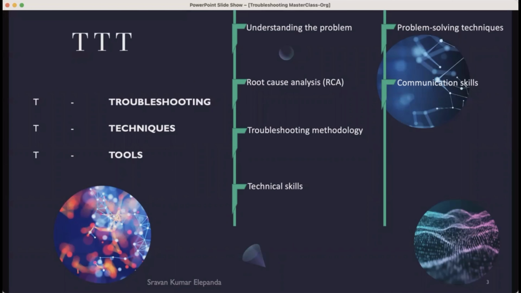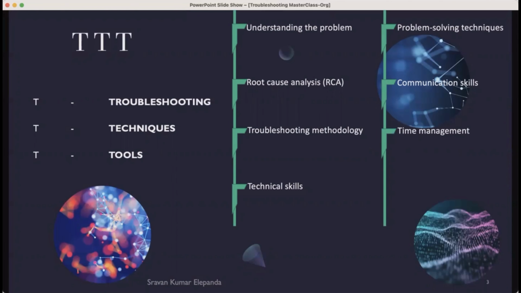So communication skills are also one of the techniques for the most effective way to get full communication back to your stakeholders, including active listening, effective questioning, and clear and concise reporting. All of this comes under communication skills. Each one of these is a pillar of your constructive troubleshooting techniques. I'm going to go deeper into each one of them in a while.